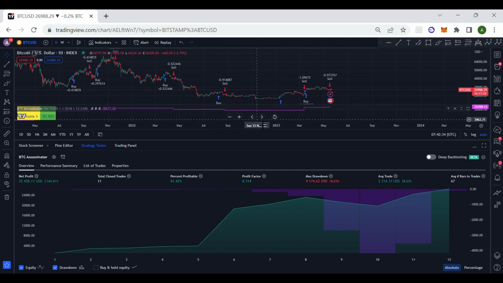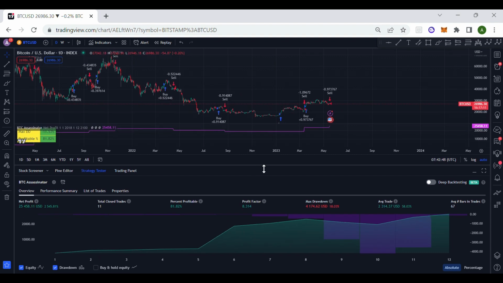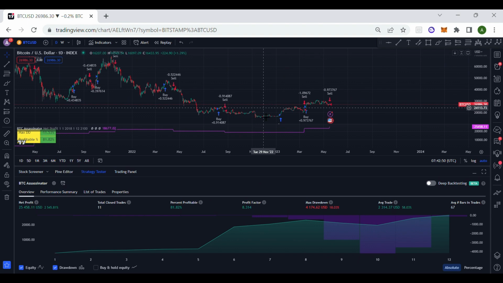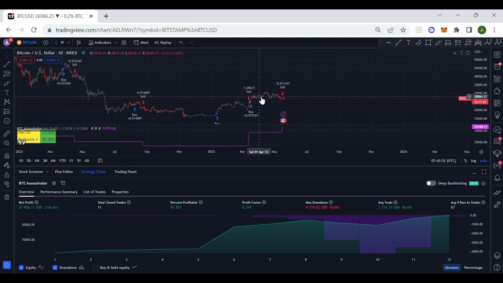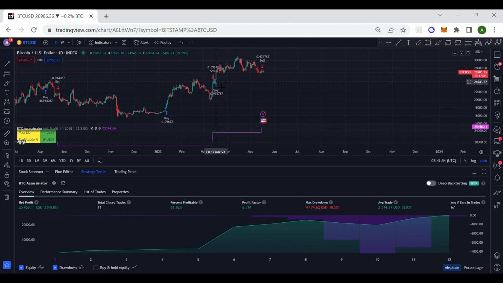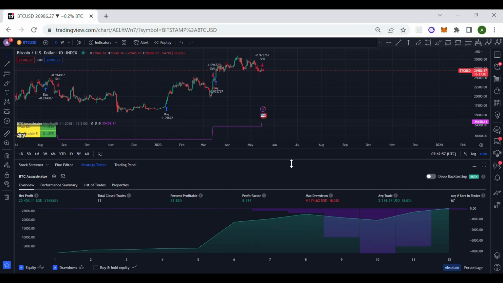People have this idea they have to constantly be doing something to make money. Just like when you buy a house. If you buy a house and you expect it to make money over all these years, you're not going to be constantly buying and selling your house. It's the same thing with assets like this, like cryptocurrency. Obviously, it's a bit quicker, and certain times you might be coming in and out of the market. Like here, look, you sold and bought very quickly in between. You just do what the strategy tells you, and that's how you make money.